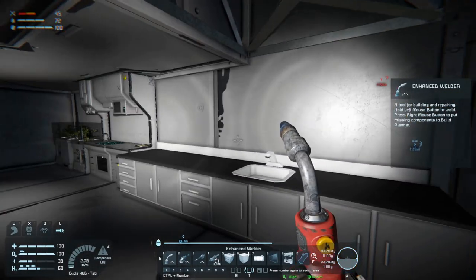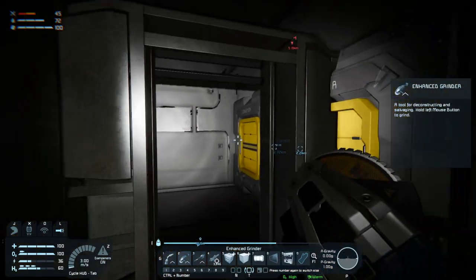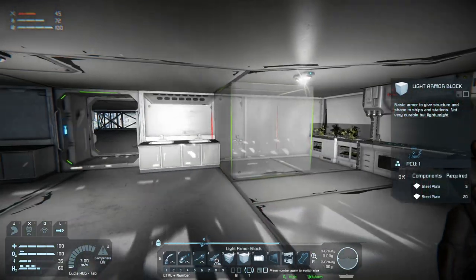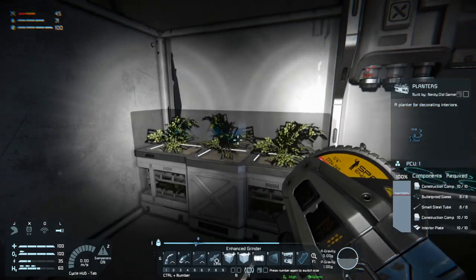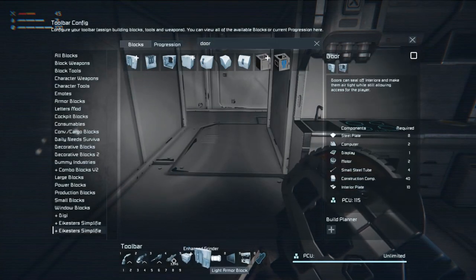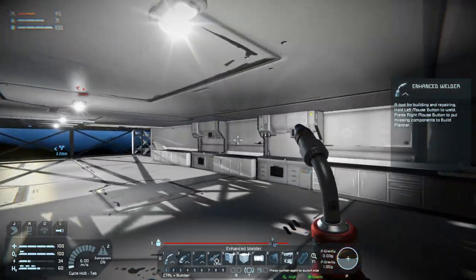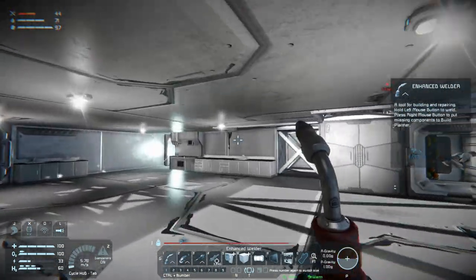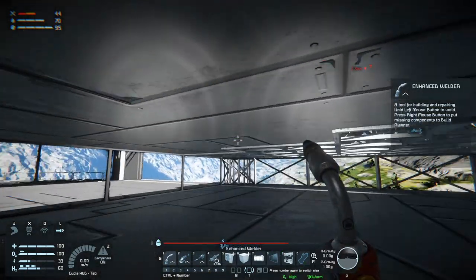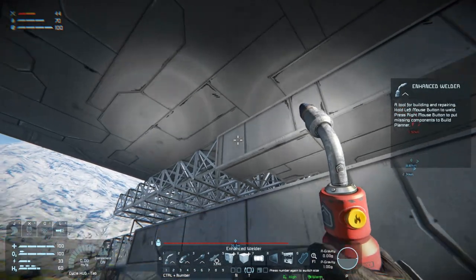That is ugly. That is really ugly. We will not have that service door here. We'll just stick in a light armor block. And we'll remove this thing. And this thing. And then we'll have the service door here. Door. Then the conveyor stuff, I guess. There. Okay. Doors in. Close it. All right, so that's pretty good. I'm not going to put lights here until I find a mod for sticking in some dining tables, which I haven't found yet.